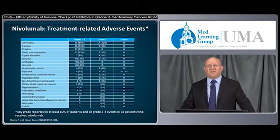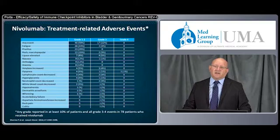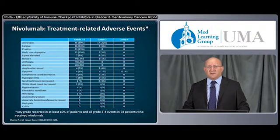Once again, despite the fact that this patient population was heavily pretreated, the safety profile of nivolumab proved to be absolutely in line with the previous experience with this drug in different tumor types and with the experience gathered from other immune checkpoint inhibitors in bladder cancer, with a low percentage of patients experiencing severe adverse events and a safety profile overall very similar to what was expected, with no signs of novel, particularly severe or unexpected toxicities.